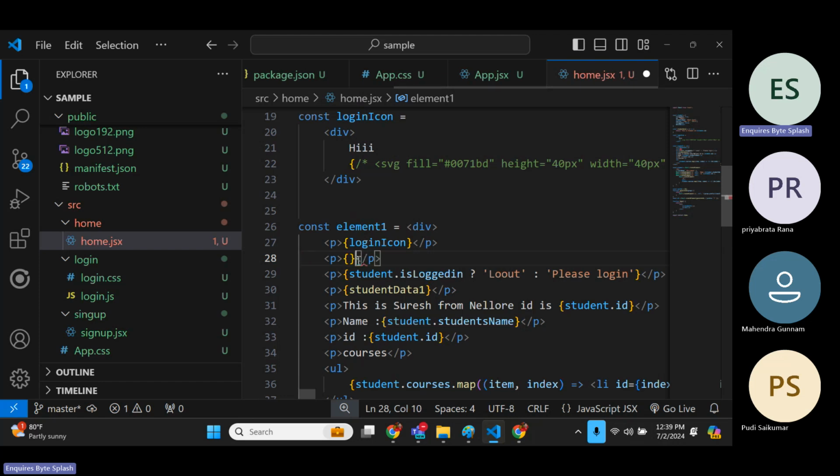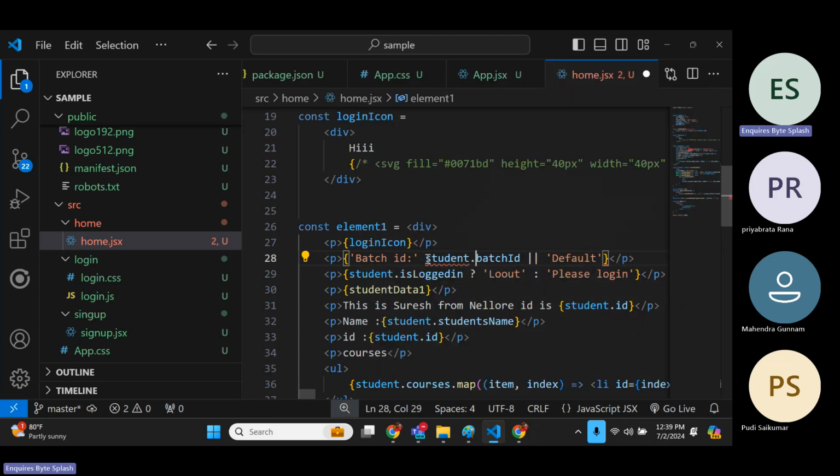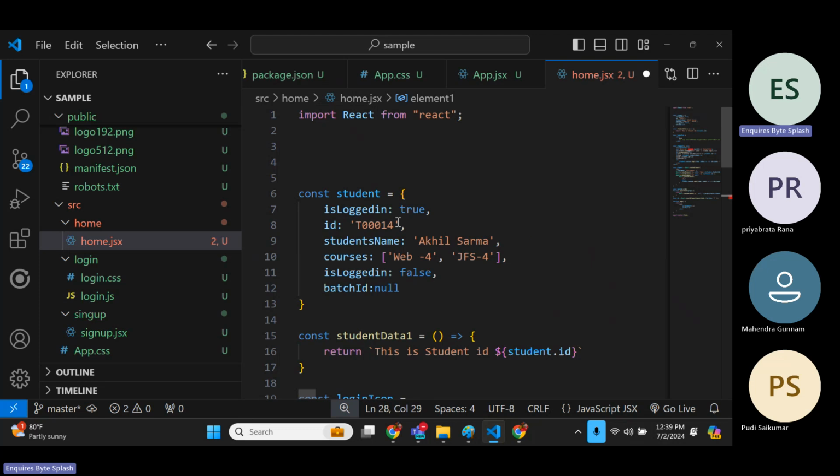So like batch ID, I need to print, right? If batch ID or default. Batch ID we get from student dot batch ID. Where is the student? Here.